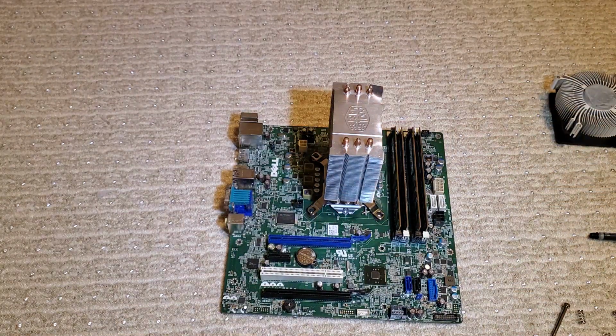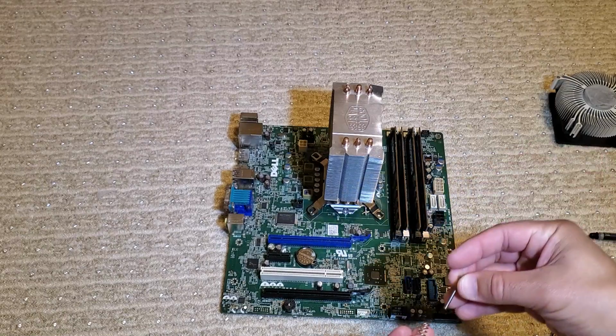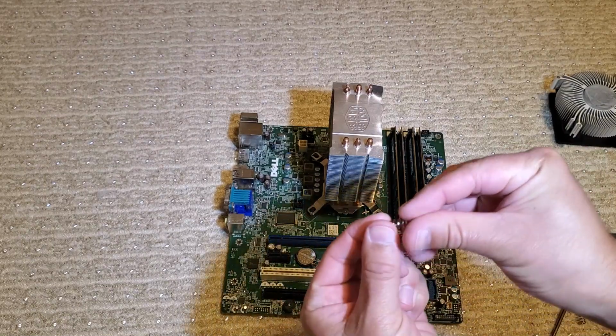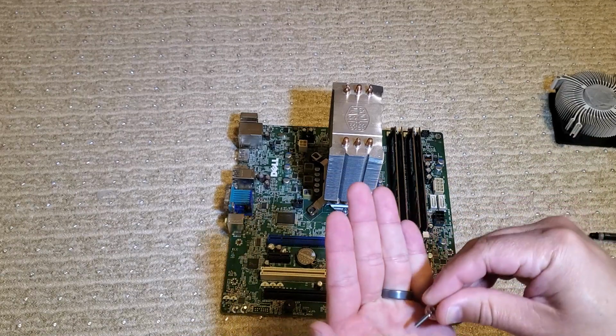So I went ahead and put the stock backplate on with the Dell screws. I have 4 M3 by 20 millimeter screws that I'm going to use with the spring and then also an M3 washer. Just like this, I'll take this screw, put it on the spring, and then put the washer down below.